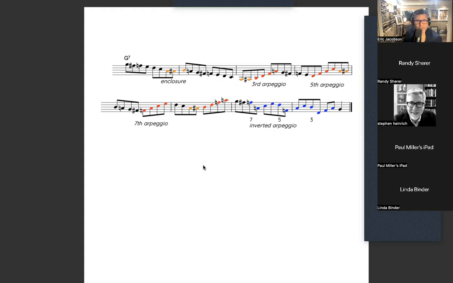There you go. Now, eventually, you can start anywhere. Remember, this is not a rule that you have to start and do this exercise and that's how you play it. It's just a good practice tool, right, for everything that you added. But then start anywhere. So let me do that. I'll start on the second of G7 and I'll just go down to the third arpeggio and I'll go down to the fifth and then I'll stop.